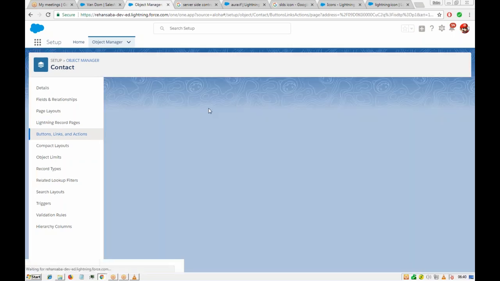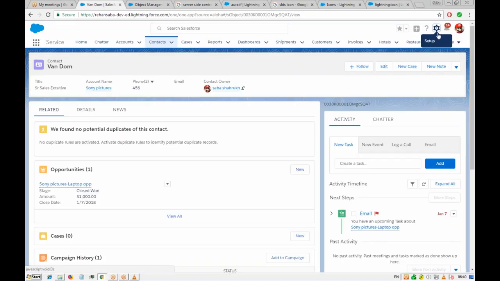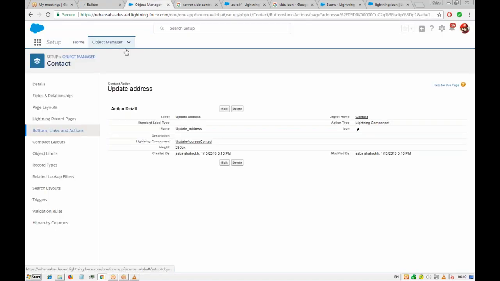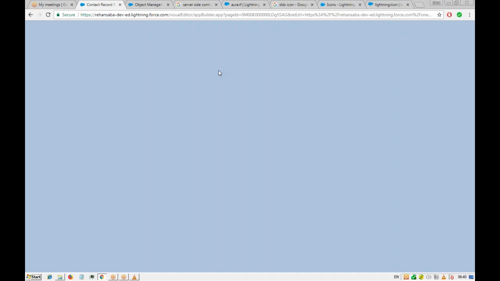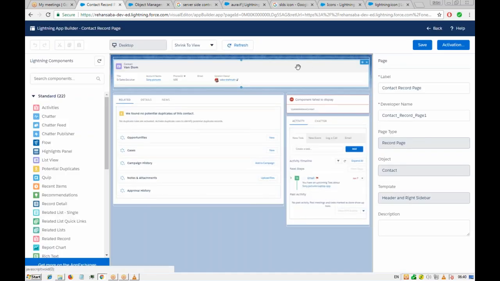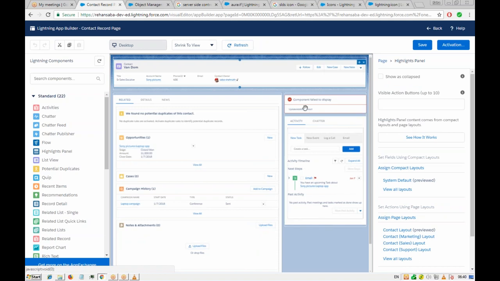Now once we have saved it, we have to add it inside our page layout. Okay, so we will go back here and we will go to edit page, and we will add it in the page layout. Or we can access the page layout from here also. So in the object manager we have something for page layouts. Okay, so we have these many page layouts as of now. So which one is getting previewed, that we can check. If you click on the top panel here, it will tell you which is the page layout that we are using right now. So there might be some error here, maybe we have made some mistake. So we are previewing the contact layout, so we can add this quick action in the contact layout.